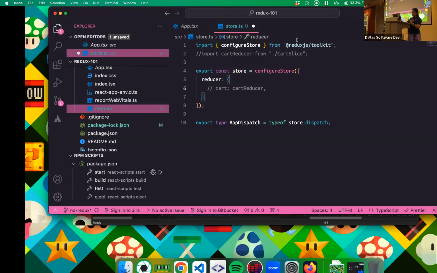But all we're doing is pulling the imports. Again, if you go through the documentation, you will see that you have to do two imports. It's the bindings and then the toolkit itself. Again, you want to use the toolkit. You do not want to do Redux the old way. You want to use toolkit. It simplifies a lot of the logic.